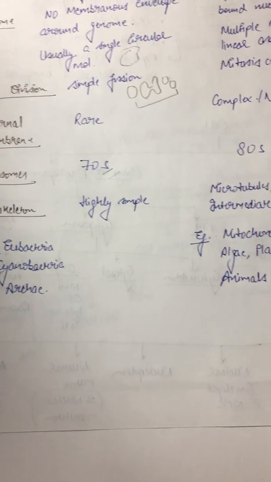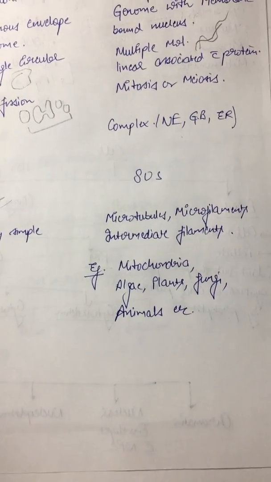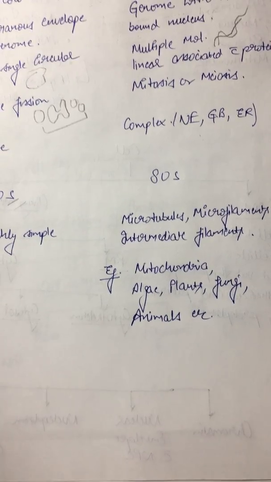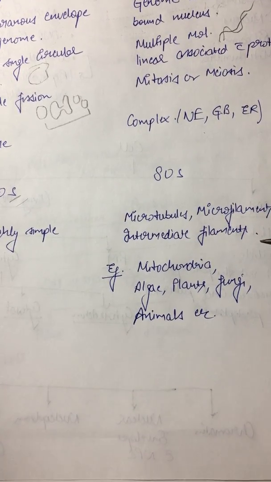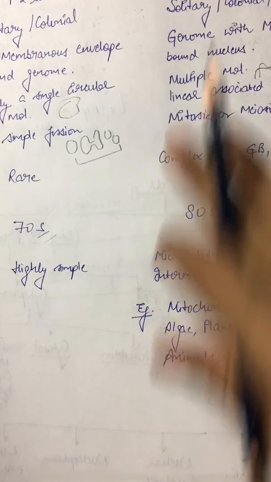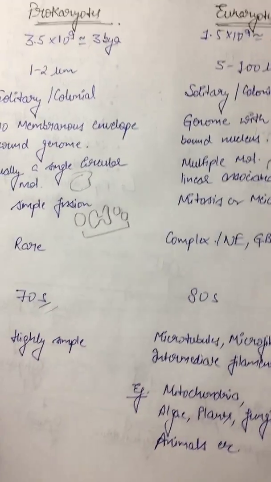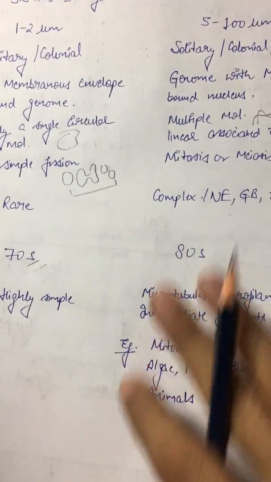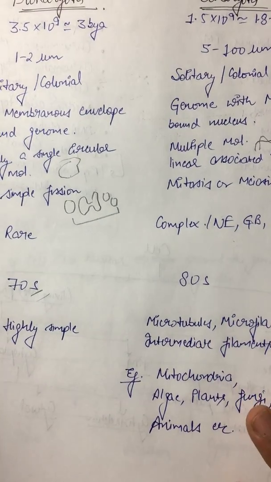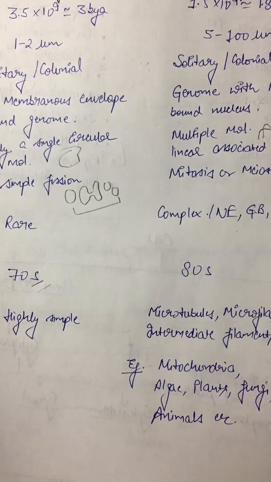Whereas eukaryotes are plants, algae, fungi, animals. In short, we can say that prokaryotes are primitive type of cells and eukaryotes are advanced type of cells. We can compare like the house of poor people and house of rich people. Different compartments are present for different functions in the houses of rich people, that is eukaryotes.